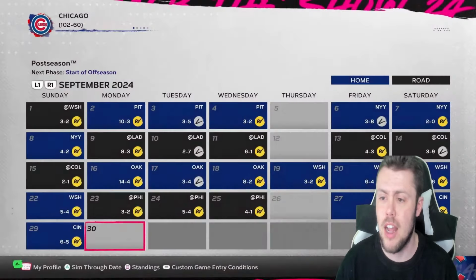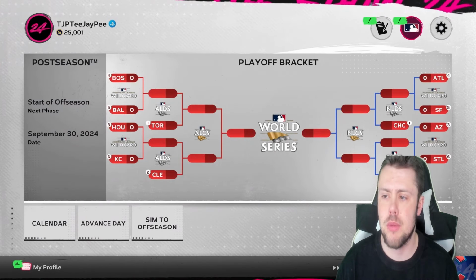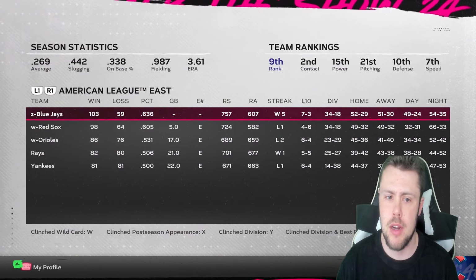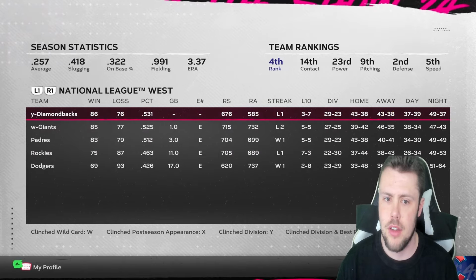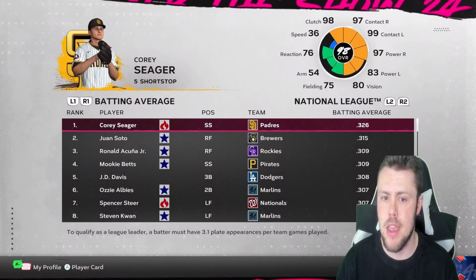I won 102 games. 60 losses. Not too bad, I gotta say. Ended up with the best record in the NL, and the best record in the MLB went to the Blue Jays, but I'm satisfied. League leaders, Nico Hoerner, stolen bases.